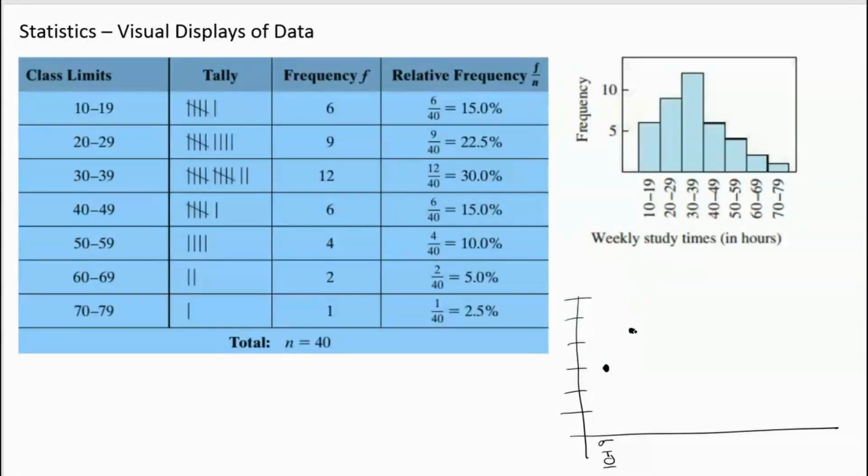My next class, I plot at 12 up here. My next class is at 6. My next drops down to 4. And I have points disappearing, you see. And you connect the dots. So I connect with straight line segments. Don't make it curvy, although my wiggly screen makes it curvy.